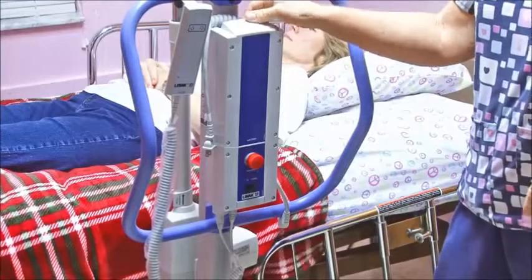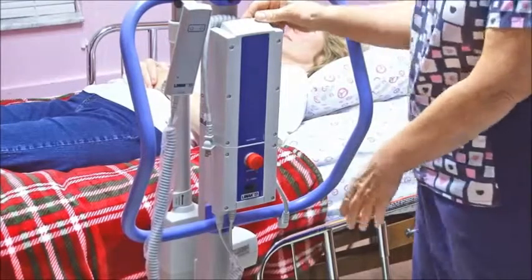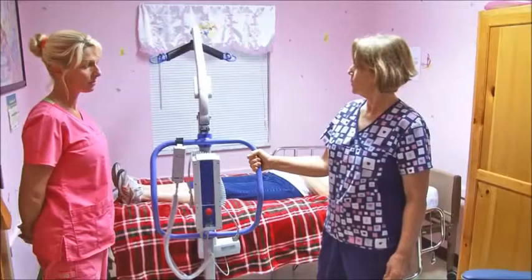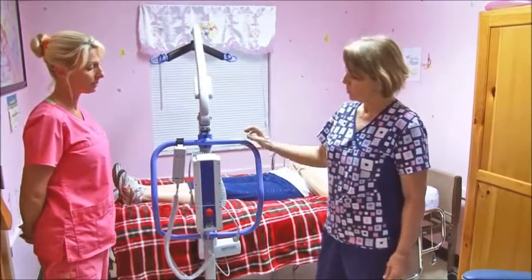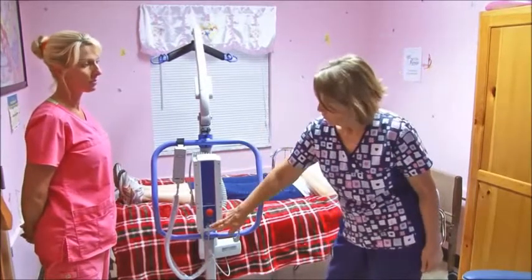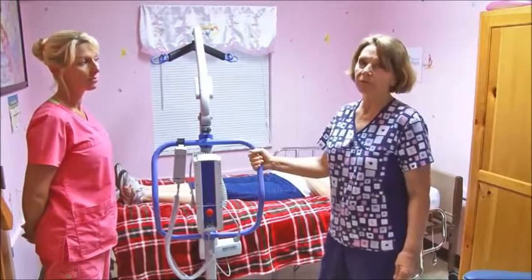The battery pack is all the power, and that gets charged when it's going to be sitting. You're going to also be making sure that the sling is not frayed, and that the battery operation, that the 4 bars are there, and that you know you have a full battery.